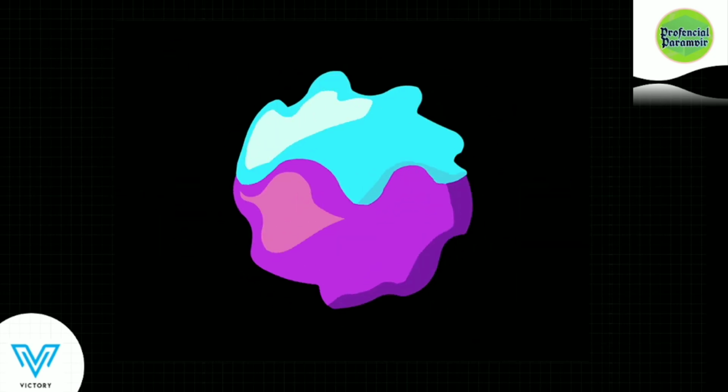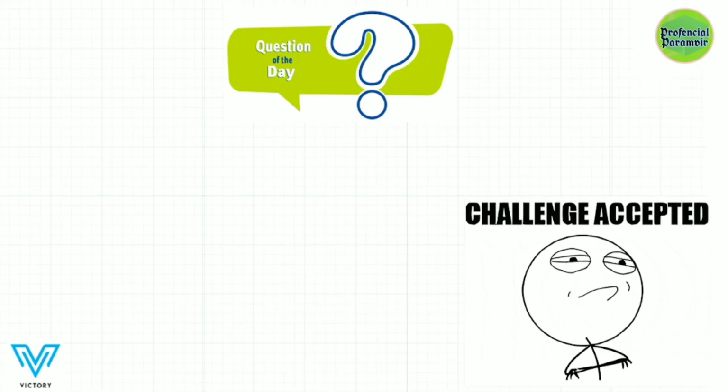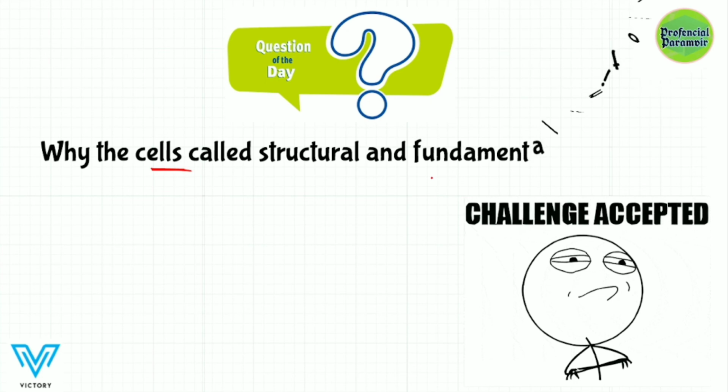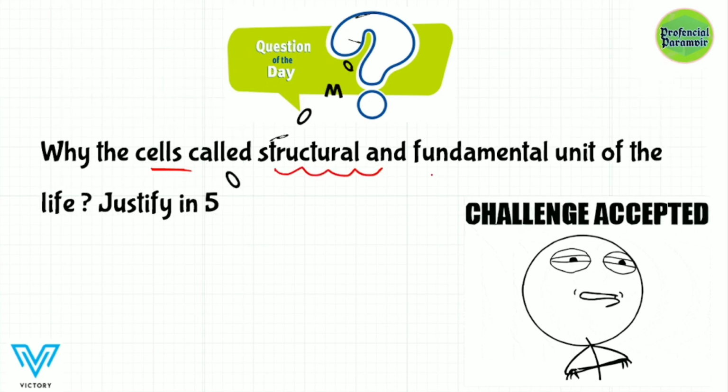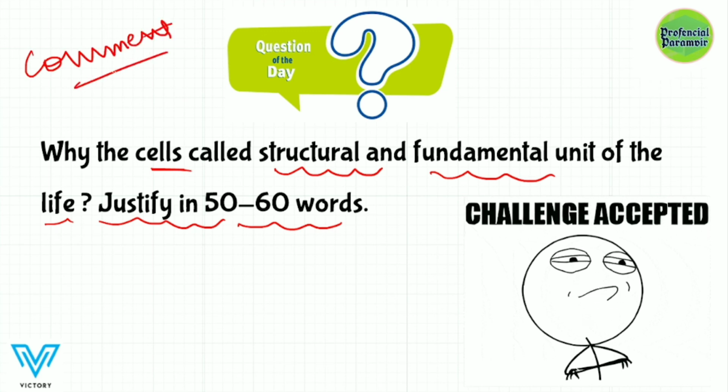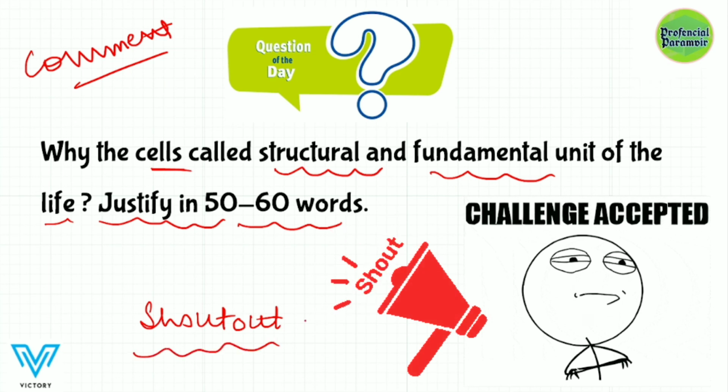Okay guys, with this we come to the end of this video, and I have a question of the day for all of you. Here is the question: why are cells called the fundamental and structural unit of life? Justify your answer in 50 to 60 words. You have to comment your answer. The people who give the right answer, I will give a shout out to them in my next video.